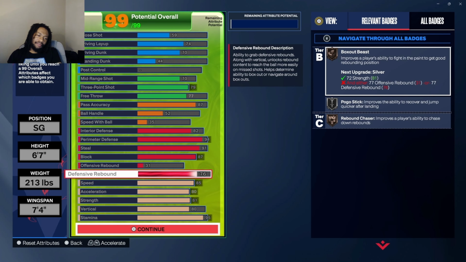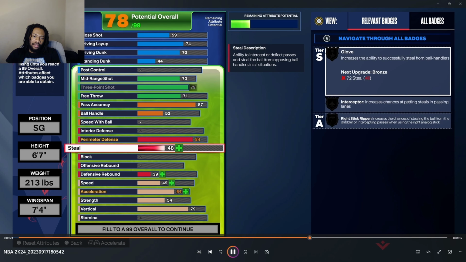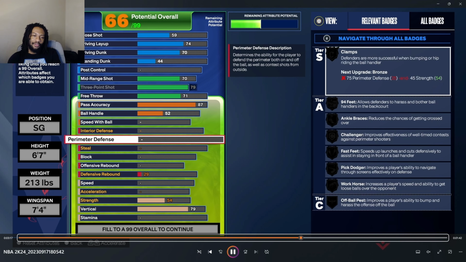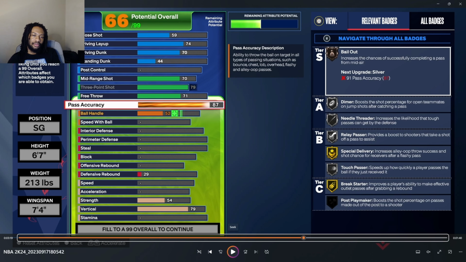Wait a minute. Can I go to all them passing? Let me go back. Boom. You get bail out, dimer, needle threader, relay passer. Relay passer is actually useful. I ain't gonna lie, that is useful. So when you throw somebody the ball and he throws somebody wide open, that person that just got the ball, he get a boost. Special delivery, you're not gonna be throwing no loss. But you do get touch passer.